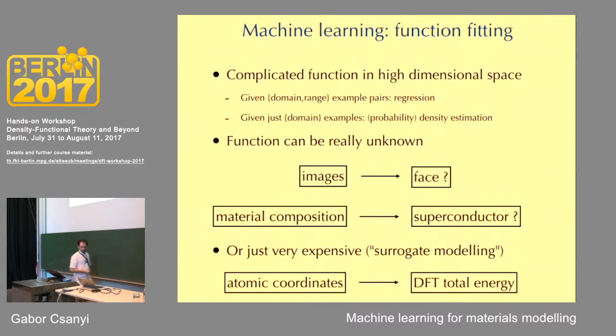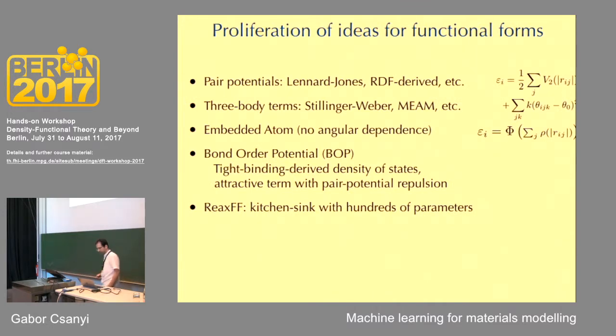And that's one of the ways in which machine learning has been used in the last 10 years, or attempting to be used in this field, and that's what I do. That's what I'd like to tell you about. Of course, people have tried to compute materials properties cheaply for a long time. So force fields, functional forms that approximate some version of the total energy of a system, have been known for many years, or have been written down for many years.